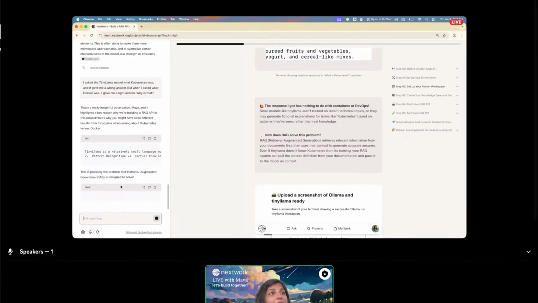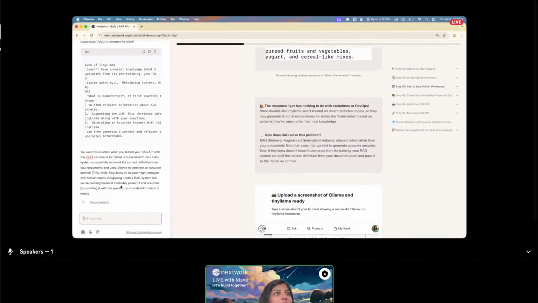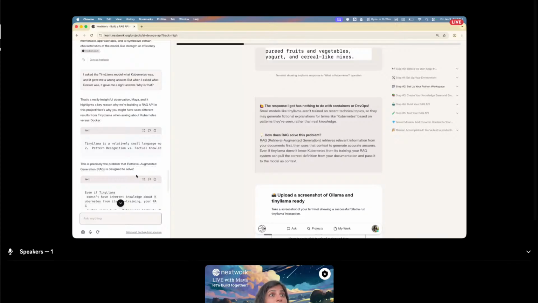Some of it is that Tiny Llama relies on its training, and then for some things we need to give context.